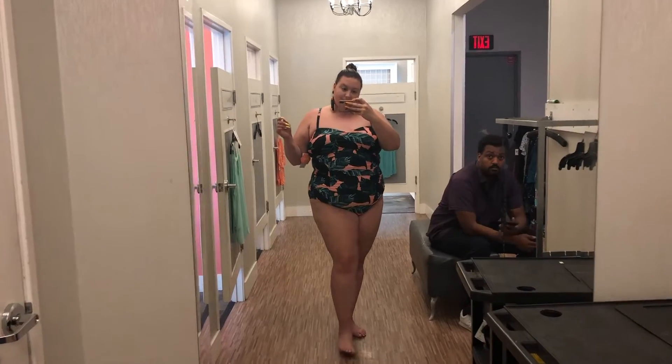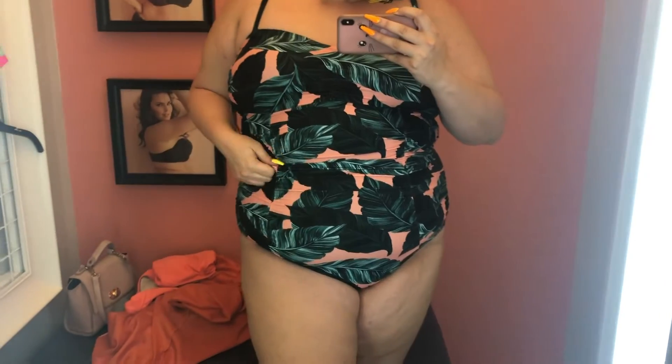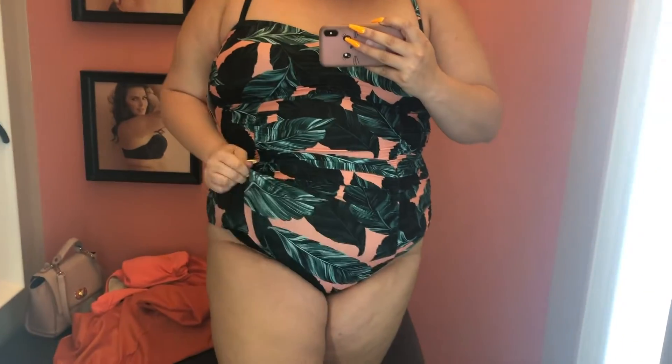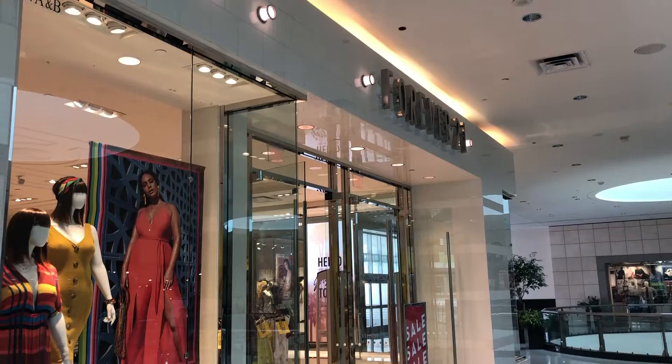I was dancing this whole video! This is the one-piece I tried on from Torrid — a pink palm print suit. I'm giving you the side view, back view, all the views. I actually liked it; it was ruched with a Marilyn Monroe vintage bathing suit vibe. This is also a size three. I was not purchasing anything but it was cute. There was still a lot of room in the bust but I didn't feel like I would fly out or gap. A really great option to try on in store — thanks Torrid.